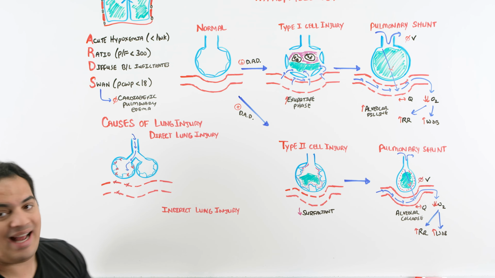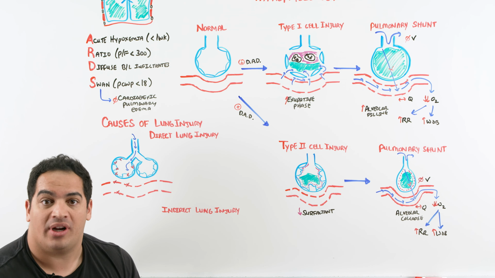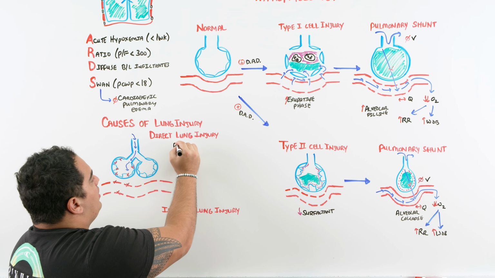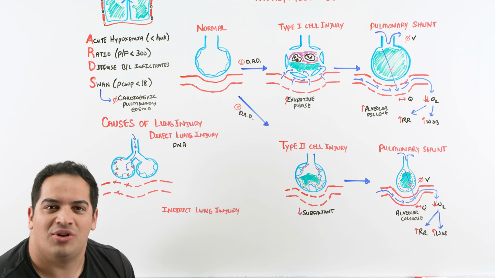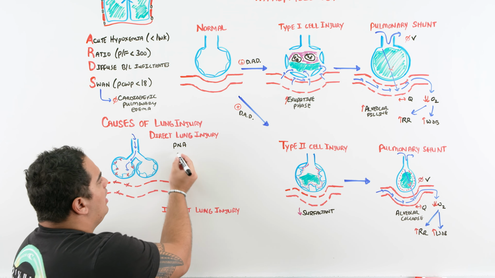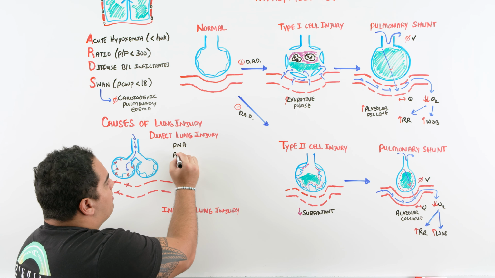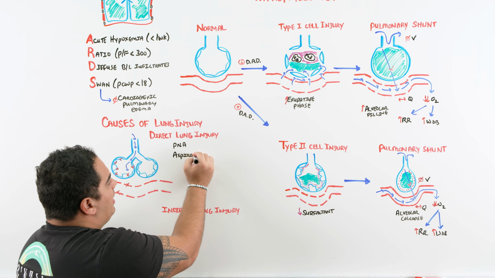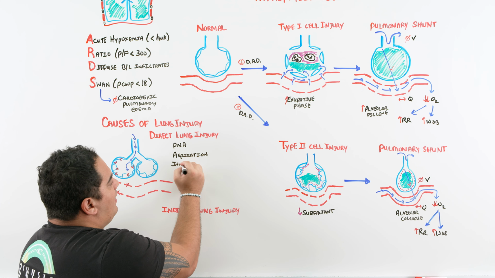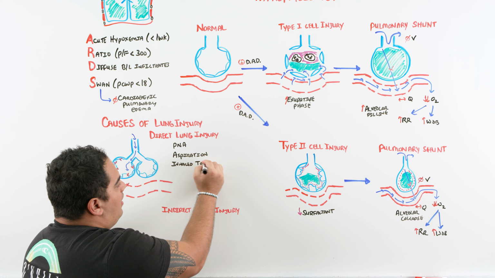What would be some things that could actually be inhaled or aspirated into our airway? All right, I just gave you kind of the answer. One is pneumonia. This is a huge one. You guys know which pneumonia is really, really a big one now? SARS-CoV-2, or it used to be kind of a big one. And the other one here is going to be aspiration. Aspiration's a really big one. And then finally, inhaled toxins. So if you have inhaled toxins, this is another really big one.